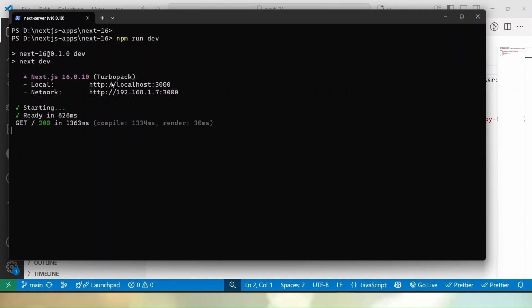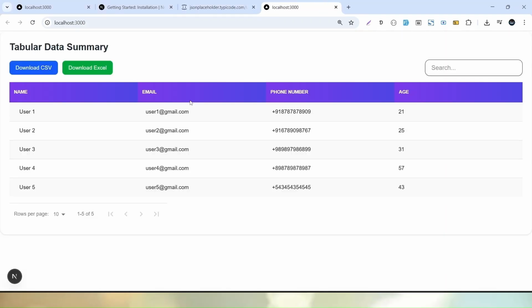So if I Ctrl+click this link, we can see, actually, for the time being, I have updated my index.js.